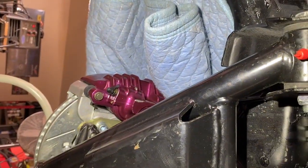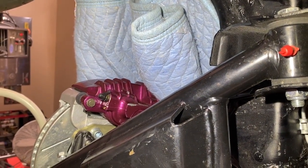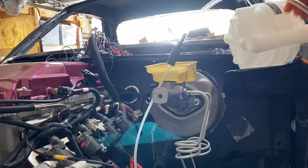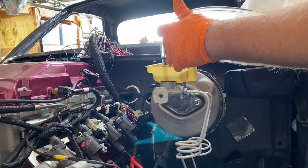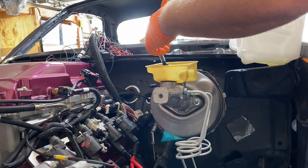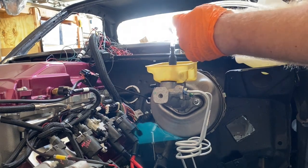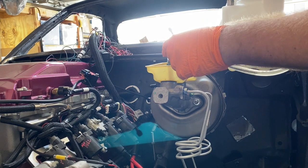Before I go and start unhooking these lines, I'm going to go up top and suction out the master cylinder because I need to pull that off anyway. Let me see if I can try and siphon some of this out of here. There it goes — got her working. From out of the box the seal was not on here right up under this cap, and so that was the problem.